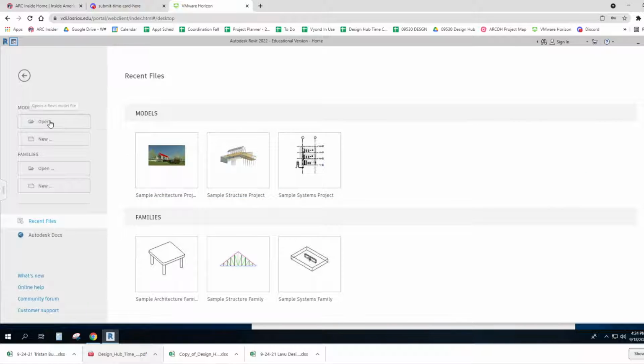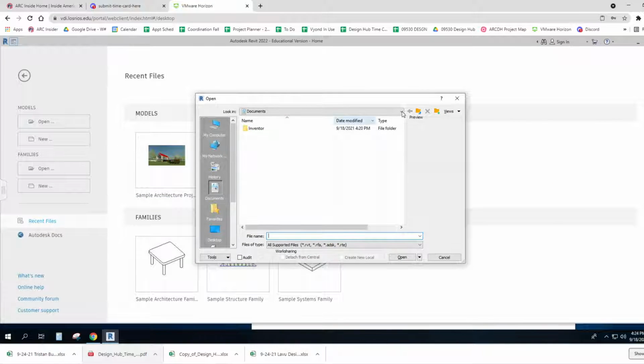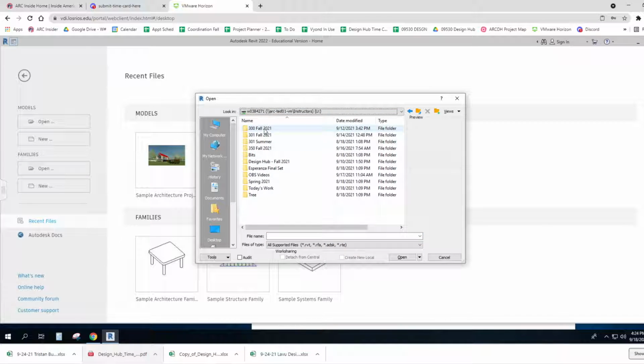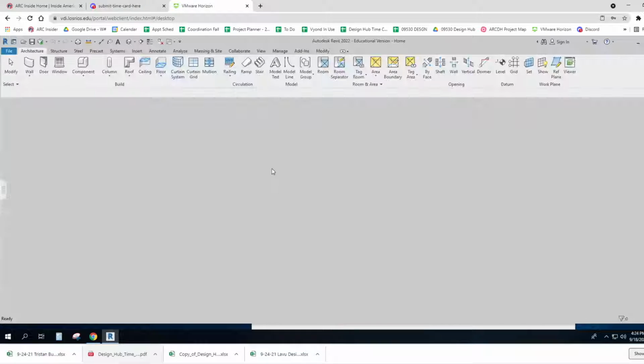I'll go and open from my 300 work in week 4. I'm going to open my file so that you can see. So I've got some annotated files, and there's a few ways that you can go about showing this.